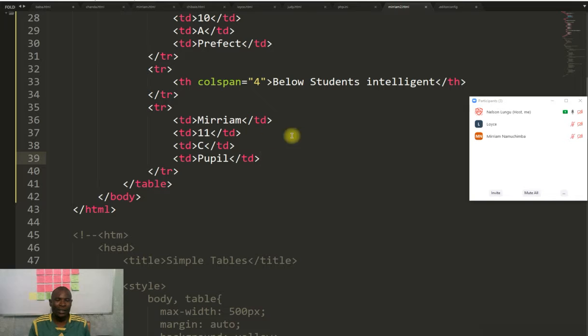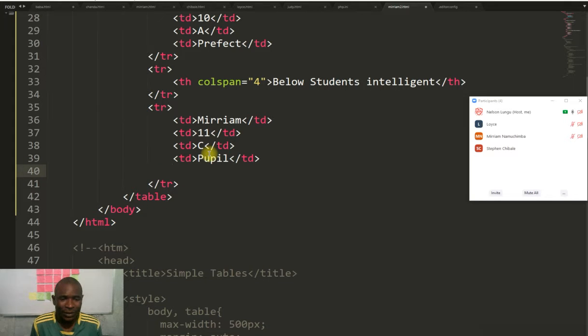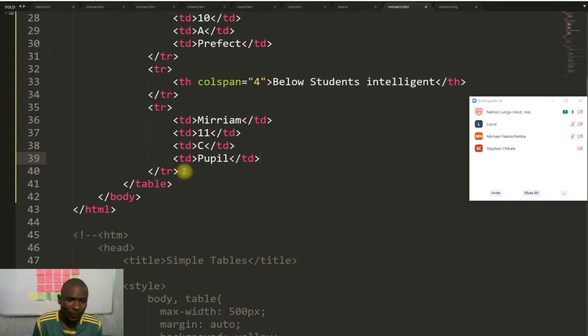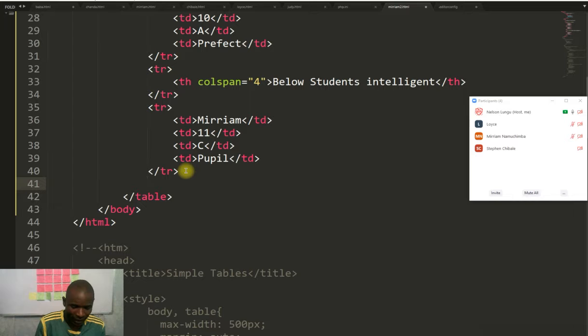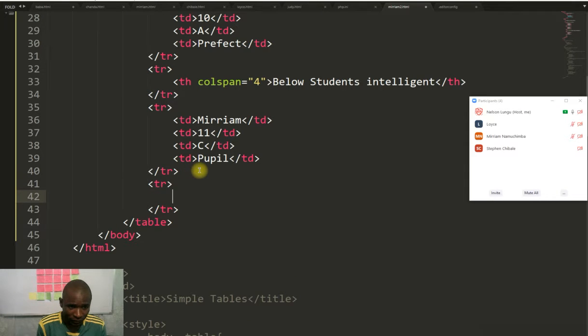We are here now. To show the row spanning, we have to have another data row put in. Okay, that is important. So we have the TR in between the TD. So we have the name there.